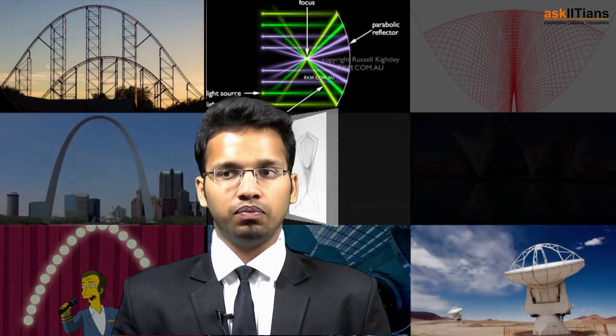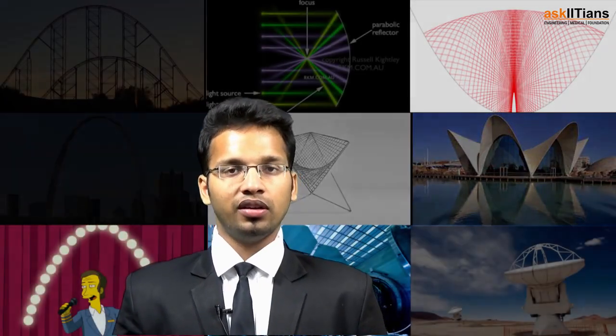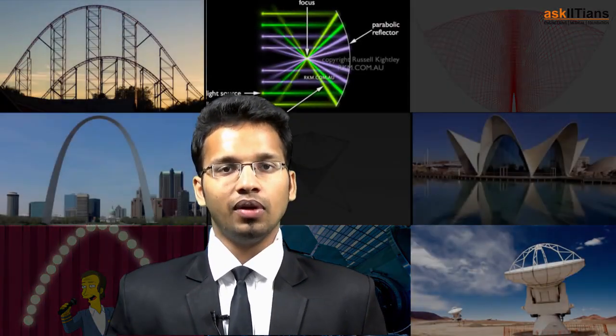So we have learnt about different types of chords. We have learnt chord of contact, the common focal chord, and we have also seen the important results which are directly applied in solving questions. In the next part we will see the questions related to the topic which we have just done now. So stay tuned for the next part.